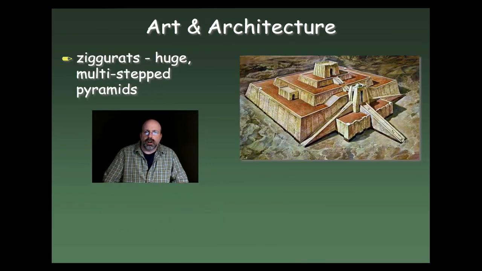All right, let's take a look at art and architecture. First of all, ziggurats, as I mentioned earlier, are huge multi-step pyramids. These pyramids were often made of mud brick or local resources in the area. They're not like Egyptian pyramids that were made of stone, therefore they didn't last very long. What remains of them is basically sort of mounds of dirt as opposed to solid brick or granite that might have existed from the ancient Egyptian pyramids.